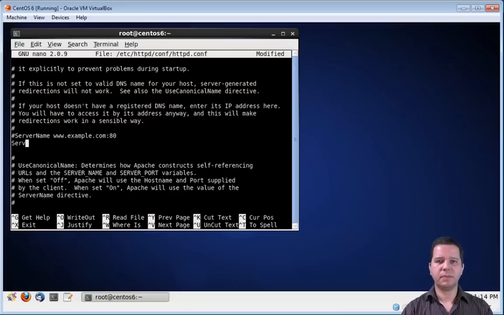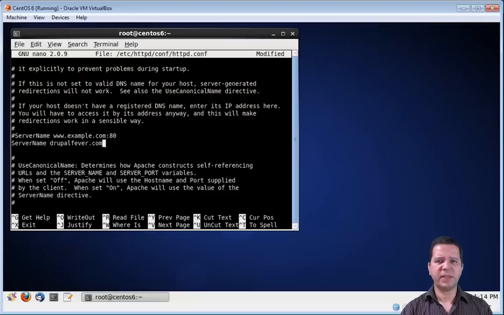ServerName. And now I'm going to type my domain name here, but you should type your domain name instead. If you decide to use a different name for your website here on the development environment, you will have problems with your database when the time comes to publish your website. I'm typing drupalfever.com here, but you should type your domain name, including the .com, .net, or .org accordingly.